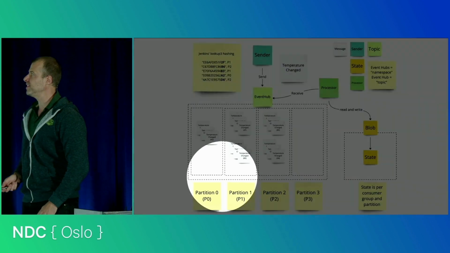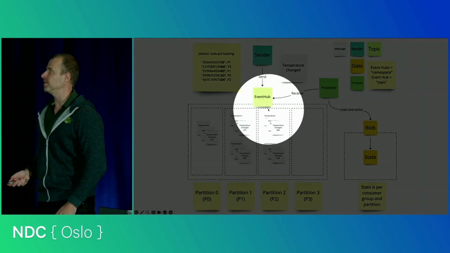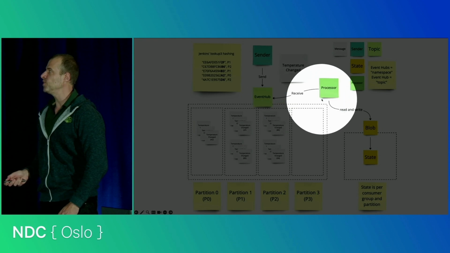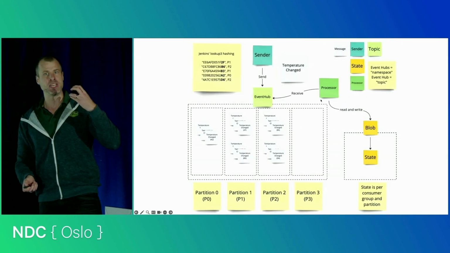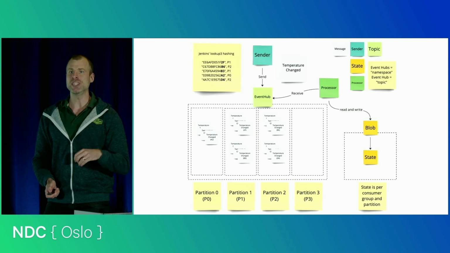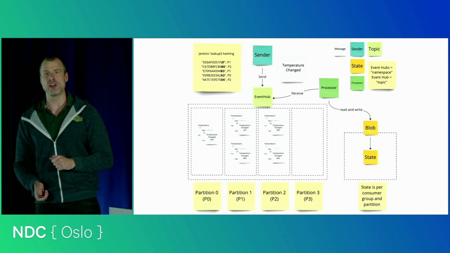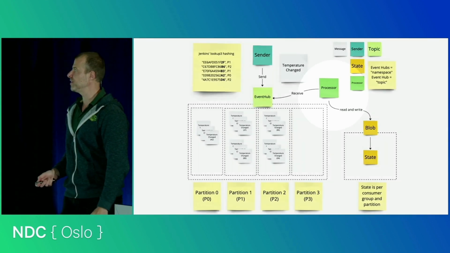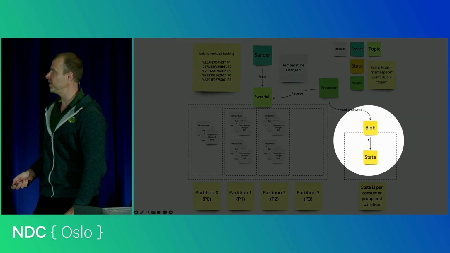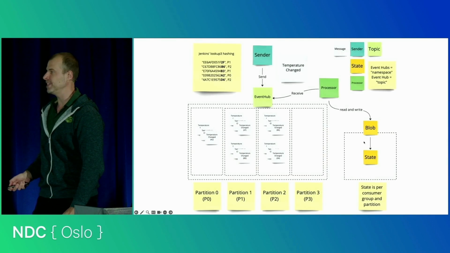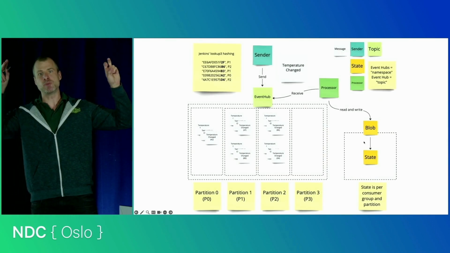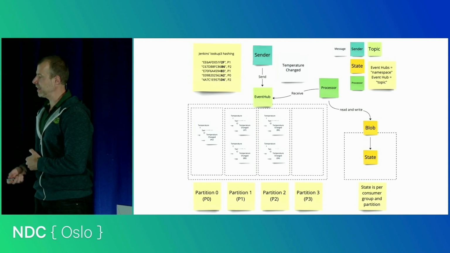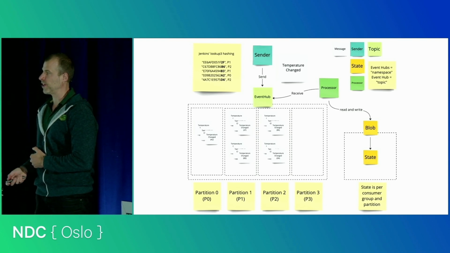Then what the processor does on this end is receive events from Event Hubs. In order to receive, because the state is managed on the client side, we need to store somewhere where we are within this stream, right? That's what this blob storage over here does with Event Hubs. You always need an external state provider. Here I'm connecting it to Azure Blob Storage, and that state is then stored there.